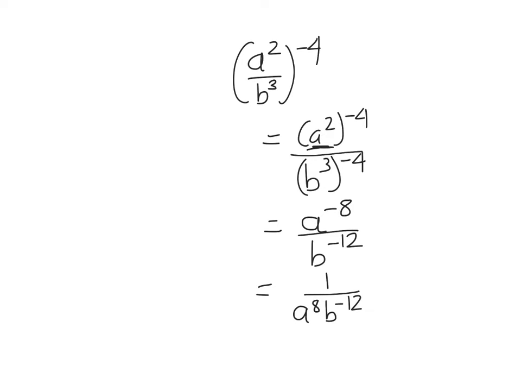So we can sort of reverse what we were doing before. So I said, if you have like a to the power of -5, you move it to the bottom of the fraction, right, with a positive power. Well, it turns out if something has a negative power and it's on the bottom of a fraction, you just move it to the top and write with a positive power. Okay? So basically, when you're raising something to a negative power, you switch it between the bottom and the top. If it was on the bottom, you move it to the top. Top, you move it to the bottom and write it with a positive power.